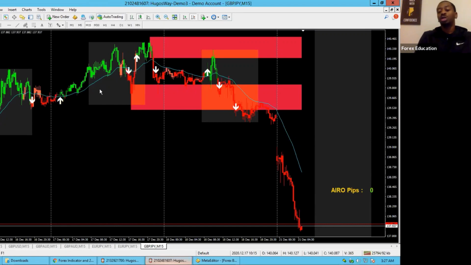It helps you to hold your trades longer. So if you're in a trade, you can hold the trade longer because you see that, oh man, I got in, it's still red, it's still underneath the moving average. I feel good about this trade. And then boom, look, it continues to head down. Heading down even more, it's still red, still underneath the moving average. So it's just a visual identification to help you understand and see where price is going. Do you understand if you can get into the trade or if you can hold the trade if you're already in that specific trade?